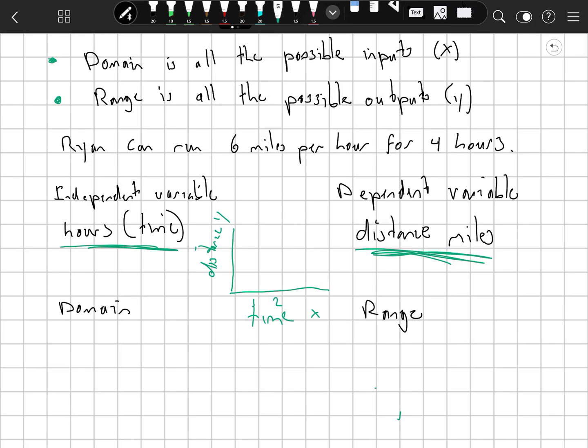So in terms of time, we have 1, 2, 3, 4, and I'm going to mark this with a red. So we have from 0 to 4. That's our domain. He could go 1.5 hours, he could go 2 hours, 2.5 hours, 3 hours. He could go any of those. So let's write the domain down, and there are 2 ways to do it. The first way, we can say x has to be greater than or equal to 0, but less than or equal to 4. Notice it's right in the middle. It's sandwiched between 0 and 4, and in this case it could be 0 or 4. So that's one way to write the domain.